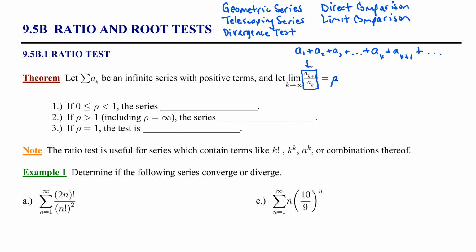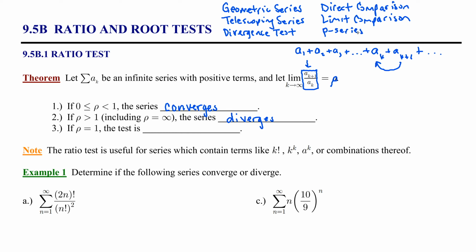So this ratio that we're forming is the ratio of two successive terms, the later term for the numerator, the previous term for the denominator. We make our conclusion about convergence based on the value of this limit, which we're calling rho. Number 1, if 0 is less than or equal to rho less than 1, the series converges. If rho is greater than 1, including rho equal to infinity, the series diverges. Be absolutely sure that you distinguish rho from p in the p-series, which, by the way, we need to add to our list up here.